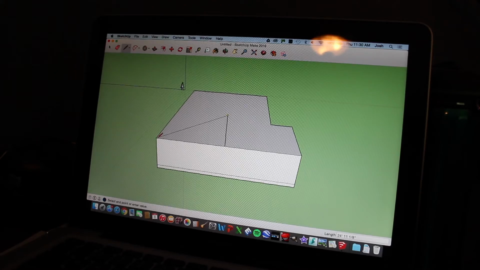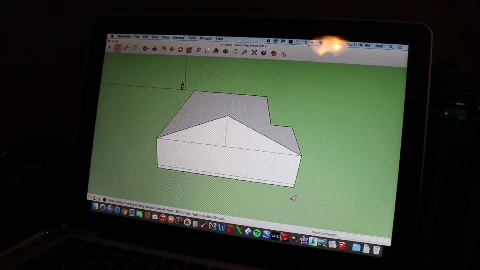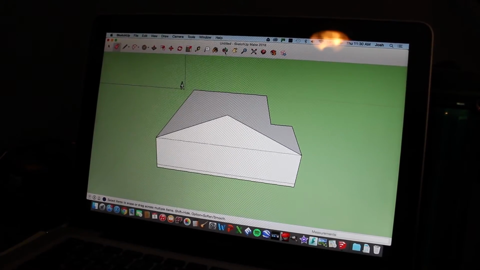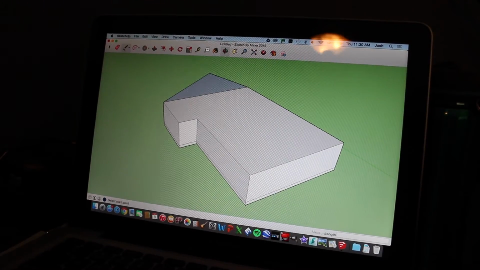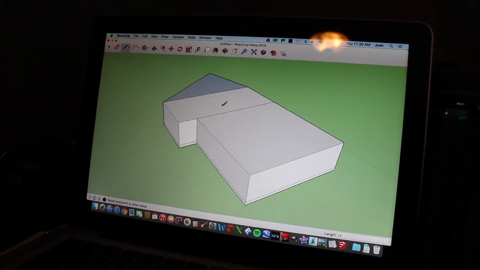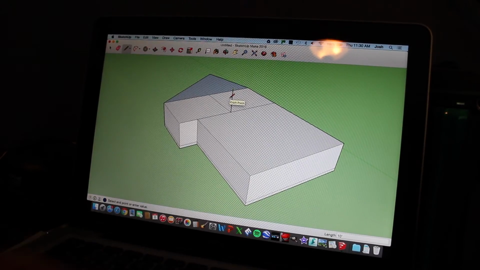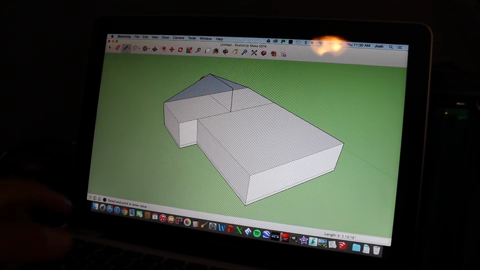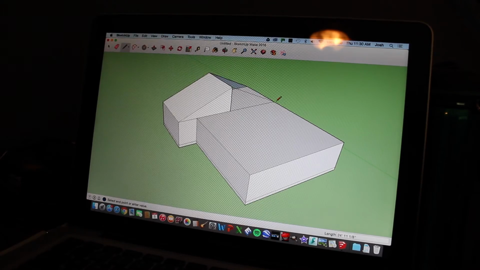Then we're going to connect, give us the first side roof, and then we're going to delete this line just to get out of there because it doesn't look very good. So then we're going to do the same here. And what we're going to do is we're going to draw this line. We're going to separate these two sections of the house. We're going to get our midpoint again, go up off of there, same thing, 10 feet. And then you can connect that, and there is our first roof.